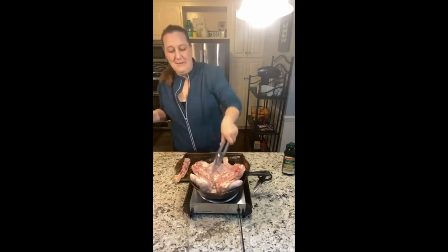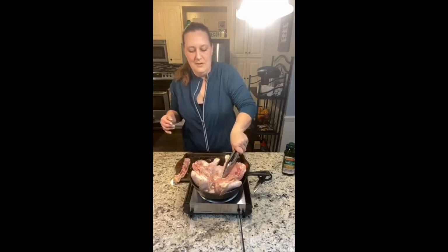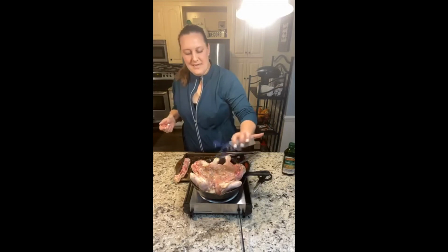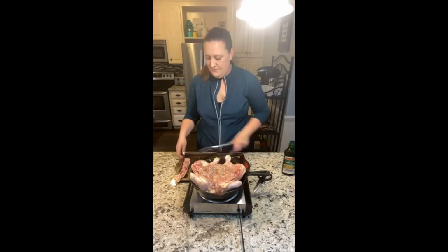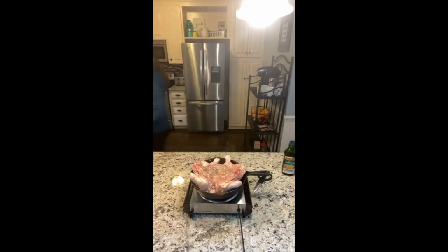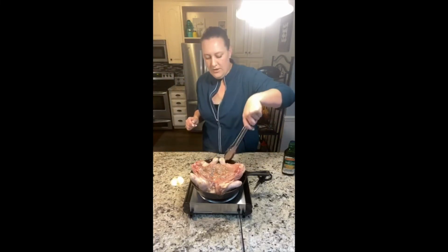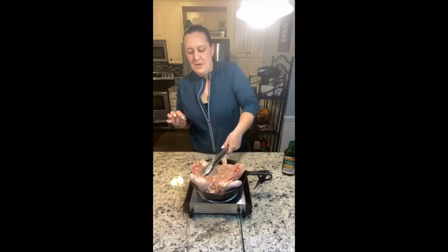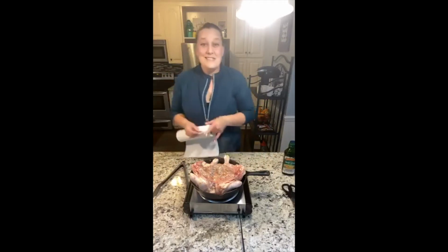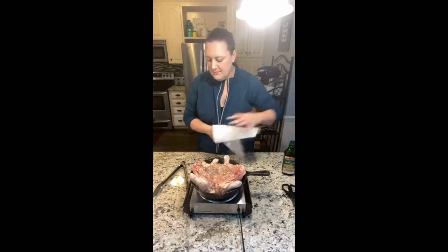So you can see my chicken's barely fitting into the skillet. It would have been better if I had a larger skillet. And I'm gonna put more seasoning on this side. So depending on how hot your skillet is and how big your chicken is and how much water is in it, it just depends on how fast it's gonna get super crispy. But you really want to get a really nice color going on the outside of this chicken. This all needs to be washed and Cloroxed. So just let it sit for a few minutes and get really, really crispy.